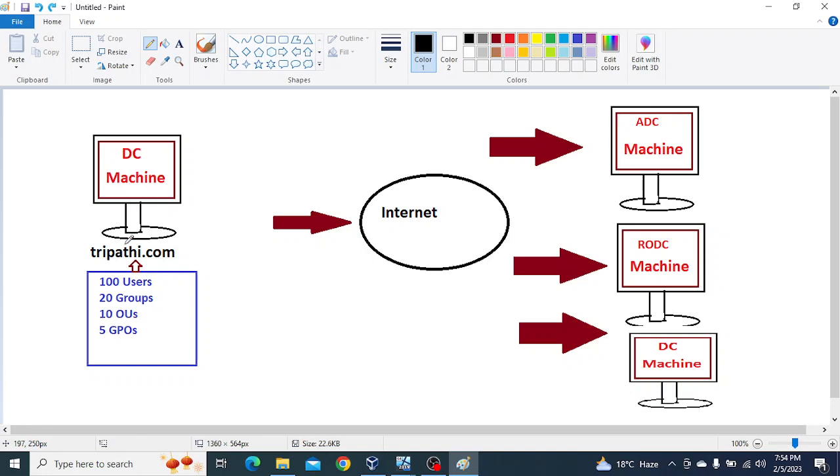This is already in the domain. In another location, 500 or 1000 kilometers away, there is a machine where I want to create an ADC, RODC and DC. This machine is connected with the internet, and with the help of the DC machine I want to create an ADC or RODC.